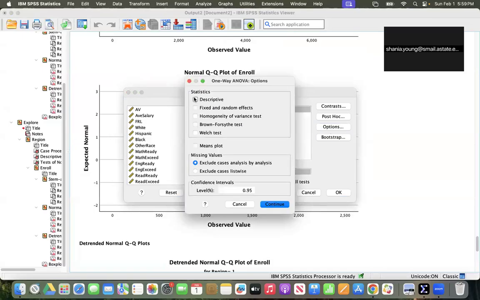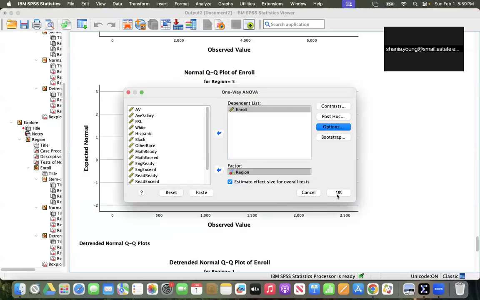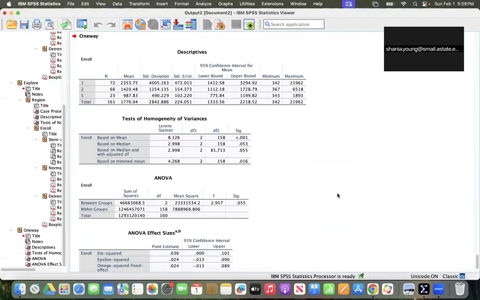For options, I'll make sure I click on Descriptives and then on the Homogeneity of variance test. I will click on that, then I'll say continue and then I'll say okay. So after that, we have run our test.